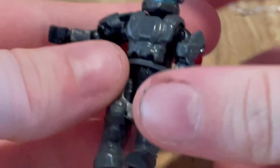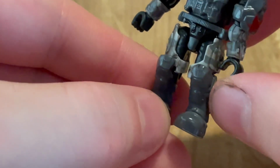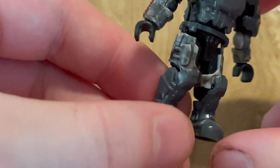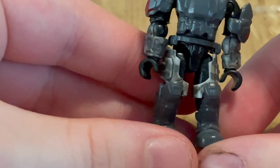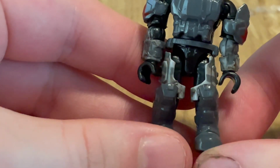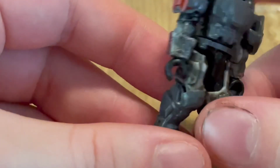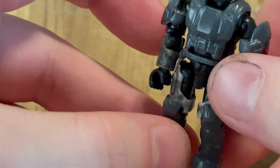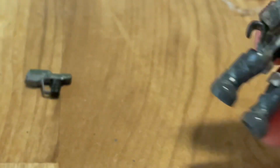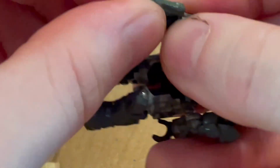Like with the rest of the figure, I messed up this arm by putting too much Earthshade on it, so I made it really dark. For the rest of the figure, I did the same by applying that shading everywhere on the light gray bits, so it actually looks somewhat decent. Sure, it could use another coat of Earthshade so it looks the same, but originally it did turn out well. I just messed up, which is my own fault. But in all fairness, this was a very, very fun thing to do. I really enjoyed doing this ODST.